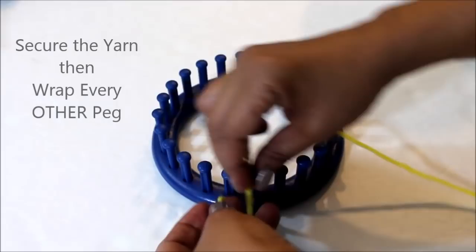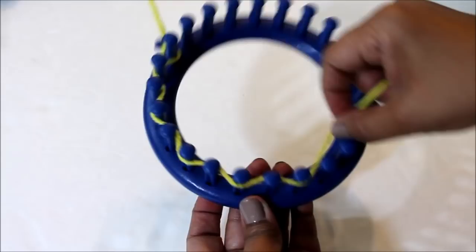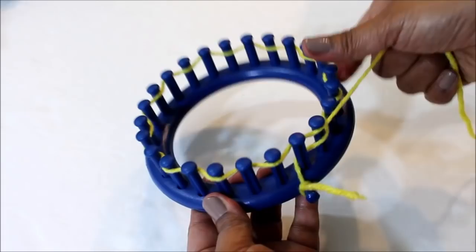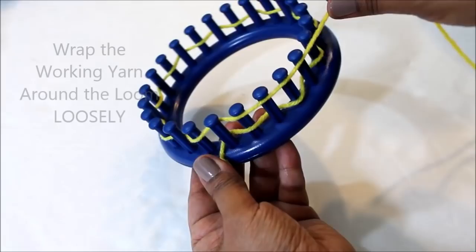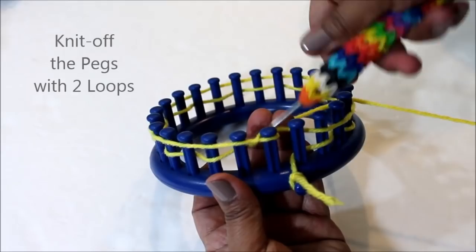Let's start with the drawstring cast on. Secure your yarn and then wrap every other peg. Push your working yarn down so that you have space to add the second row. Now wrap the working yarn around the loom nice and loose. Knit off every peg that has two loops.